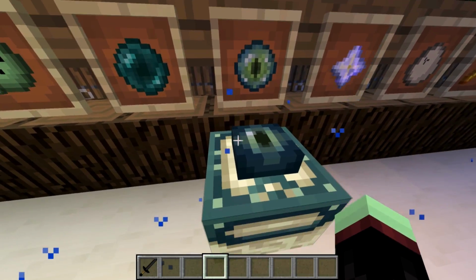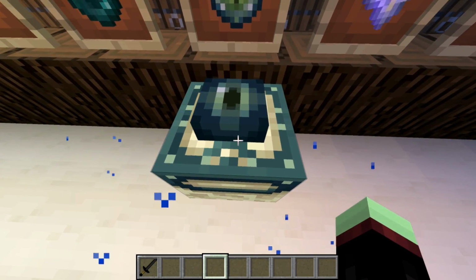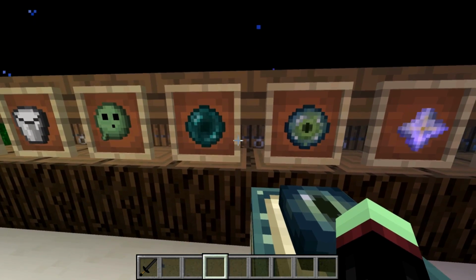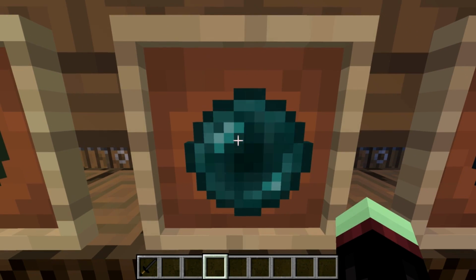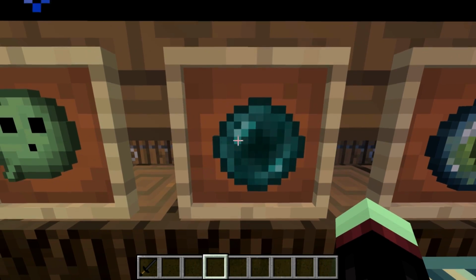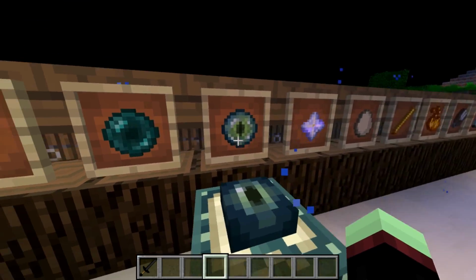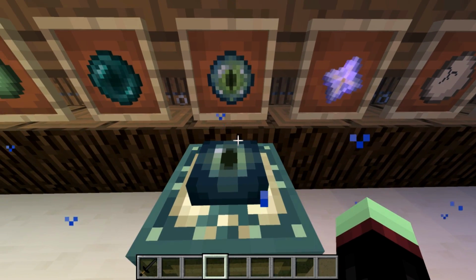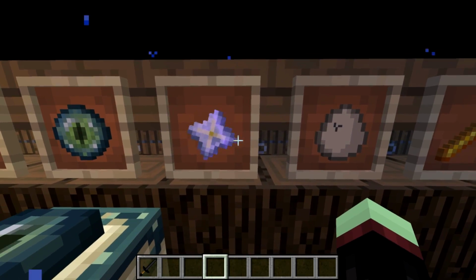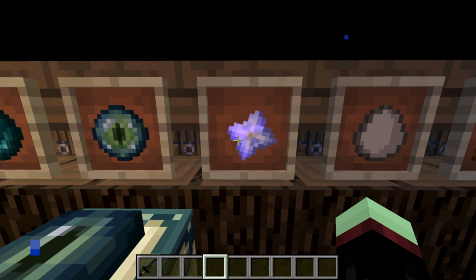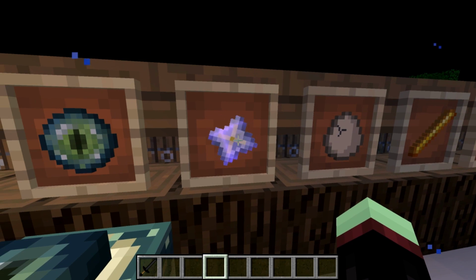Ender pearls, ender eyes, as well as the ender eyes in the actual ender frame, all are animated. The ender pearl spirals in like a vortex style. Personally, one of my favorites, really cool. And then the ender eyes are obviously a little bit creepy with that blink right over there. Nether stars look like something out of Sonic. They will spin in that formation no matter where they are.